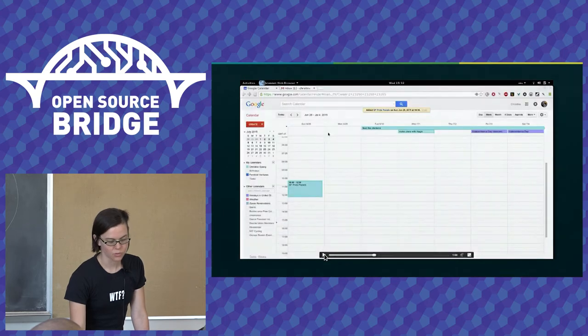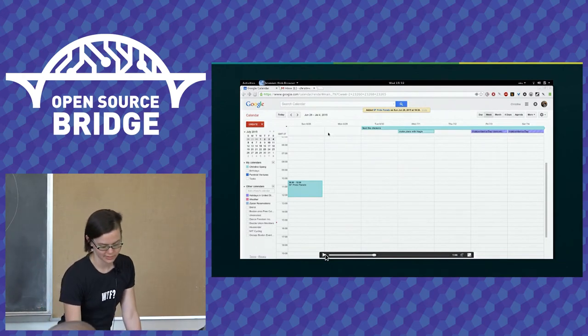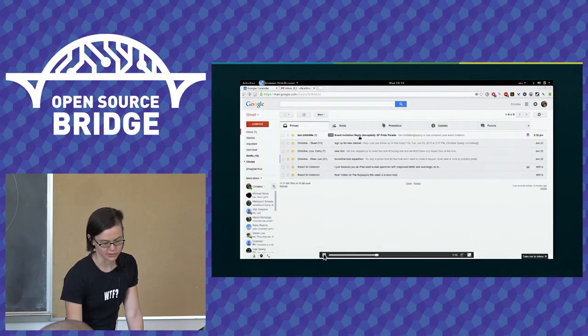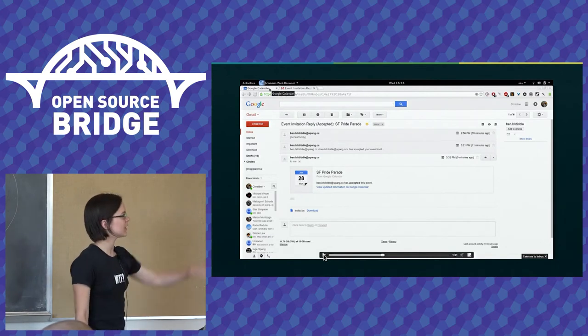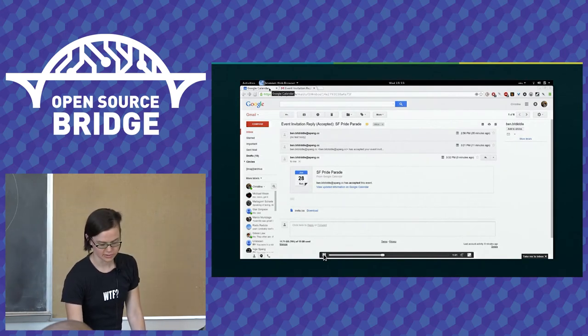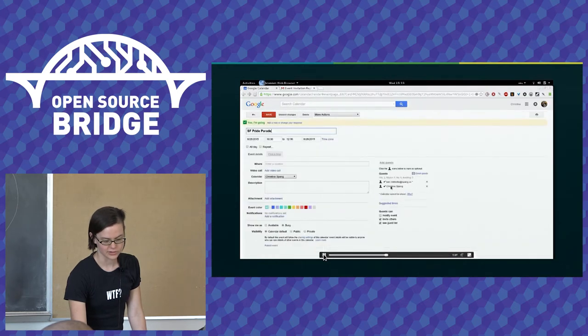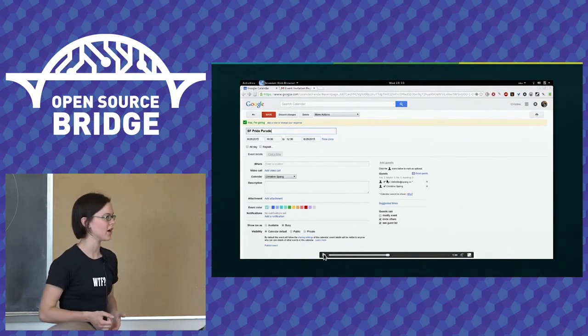All right, so what happened when Ben actually clicked accept in Sunbird? If I go to my email, I can see that I have an email from Ben and a couple other emails because I was testing this a few times. And it says that Ben has accepted my invitation. You can see that in Google Calendar, it doesn't prompt you to do anything in that case. And if I switch over to my calendar, you can see that Google Calendar has automatically updated the participant status to say that Ben said yes, he's coming to the parade.